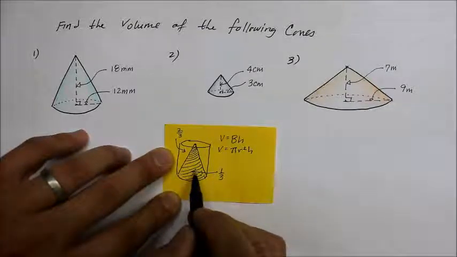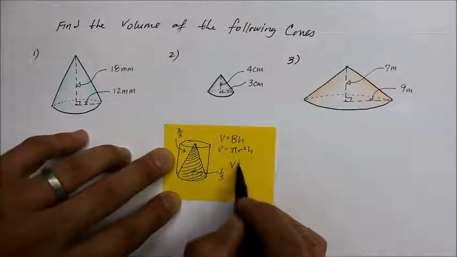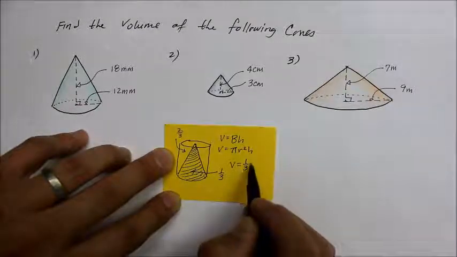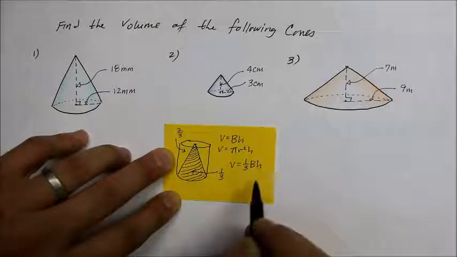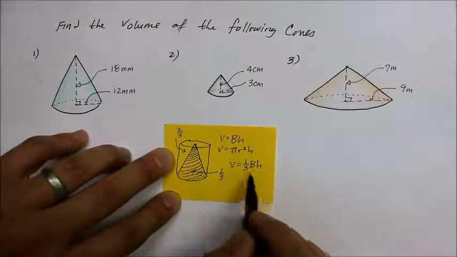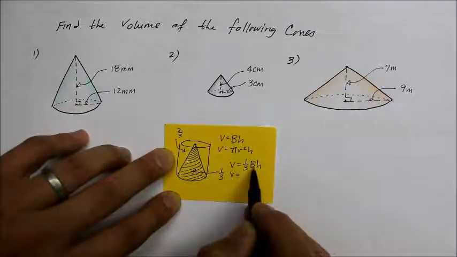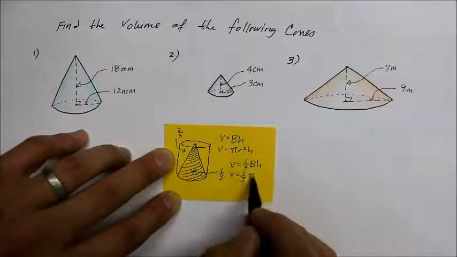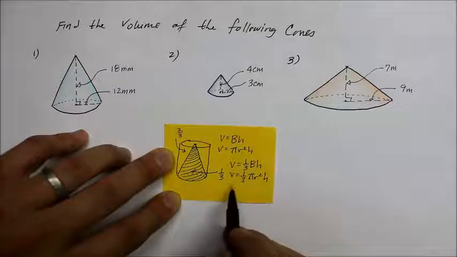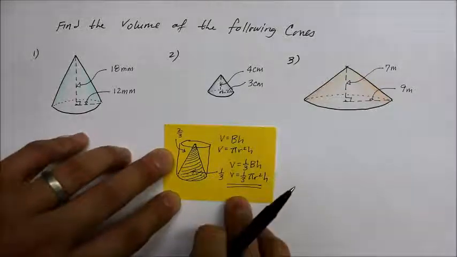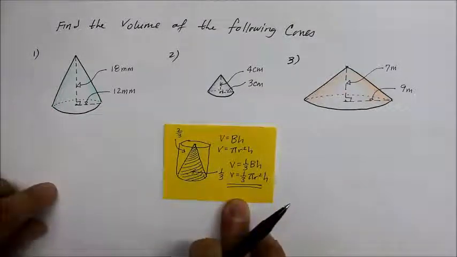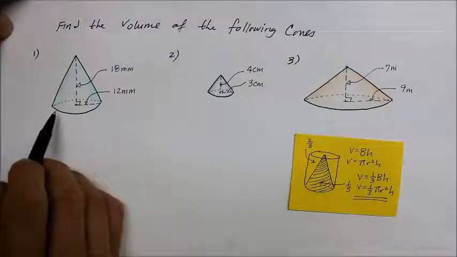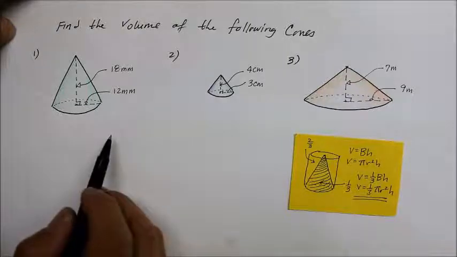So to find the volume of a cone, the formula is actually the same as the cylinder, except it's just 1/3 of the capital B times the height. Capital B, that is. And so if I change the base into a circular base, it is 1/3 pi r squared times height. And this is what we're going to use today to find the volume of these cones. So, on number 1, let me demonstrate, and you could try numbers 2 and 3.